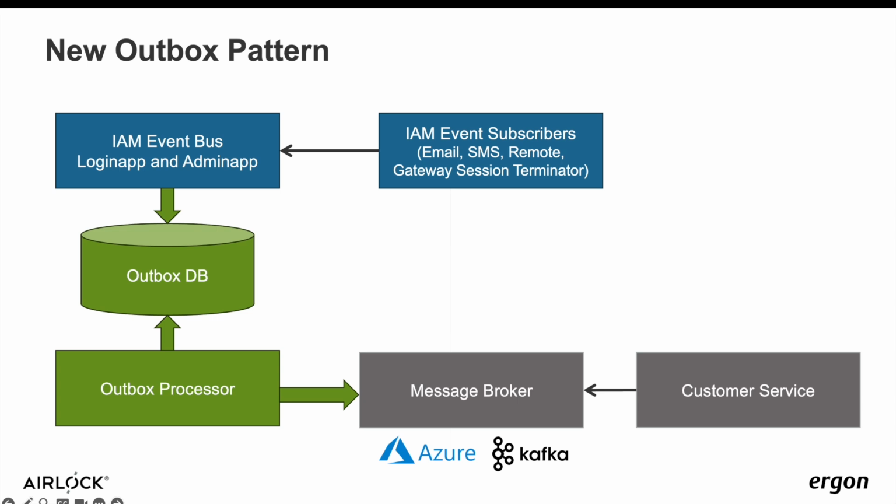Now, your service, whatever that may be, can connect to the message broker and collect events from there, and will guarantee that every event is sent exactly one time to the message broker. Just so we're clear about that, there is a system boundary, as depicted by the violet line. It's between the outbox processor, which is still part of IAM, and the message broker. The message broker is under your control. You have to deploy it, and you can reuse an existing message broker, so there's no need to have a message broker that is specifically deployed for IAM.